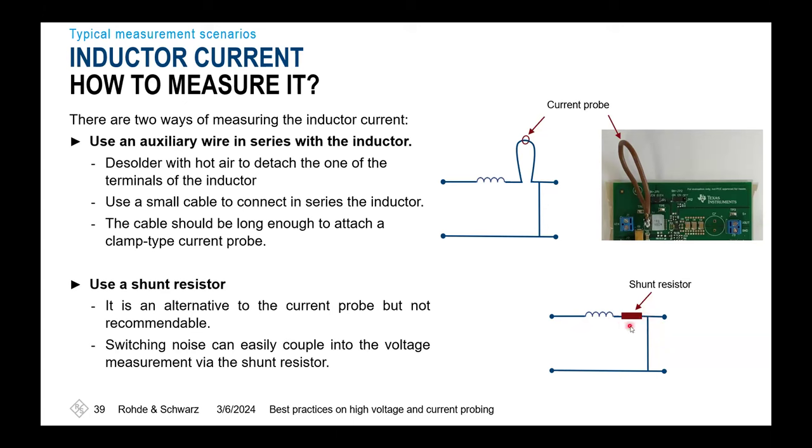So as mentioned again, we will have some floating potential across the shunt. And through this floating potential, we might have a limitation in the effective ripple and also noise behavior later on. So also here, it could be a good idea to use an isolated probe to get rid of the offset voltage and use as low as possible divider ratio, and thus increase your versatility in your measurement.